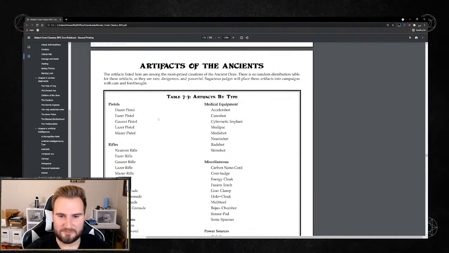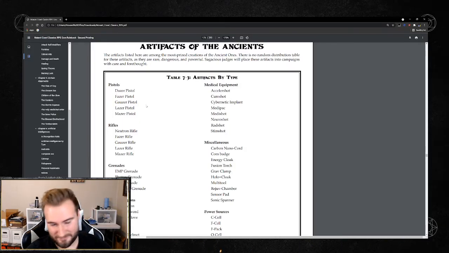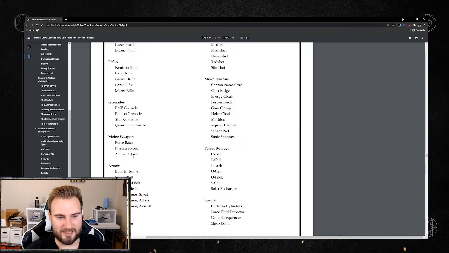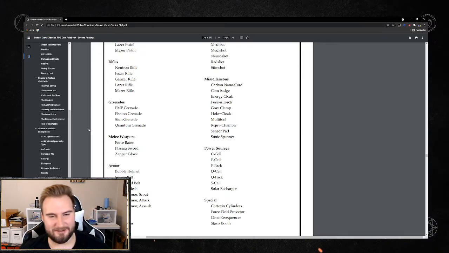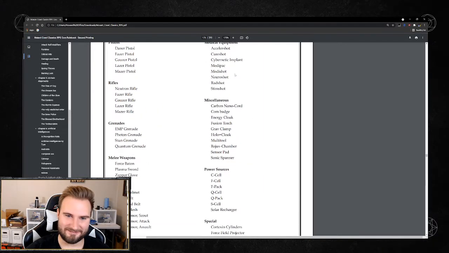And here you've got different artifact types. So you've got your Dazer, Phaser, Gauzer, Laser, and Mazer pistols. Same thing with rifles. You have neutron rifles, EMP grenades, force baton, plasma sword, zapper glove. I used a zapper glove in the Skeeter story where I took on one of the Celestials, like a Jack Kirby type creation, in Crypt of the Science Wizard, because my character went crazy after failing a saving throw. One of the other players tried to restrain me, and I zapped him with a zapper glove. Because I was going to kill that thing, and nothing was going to stop me.